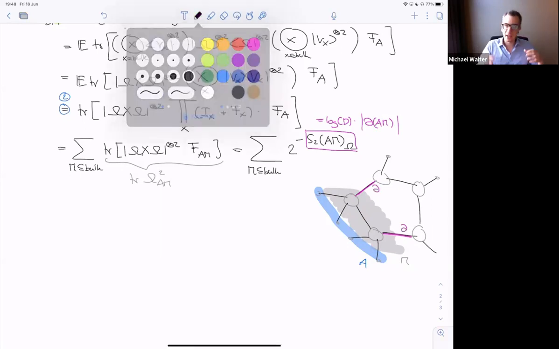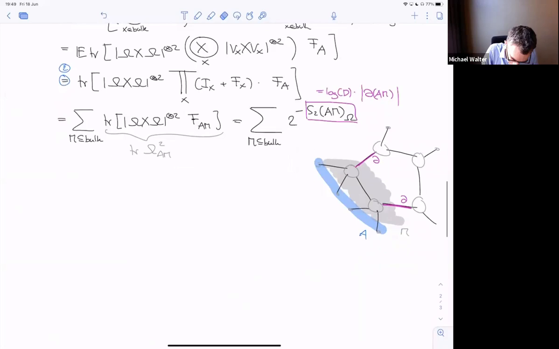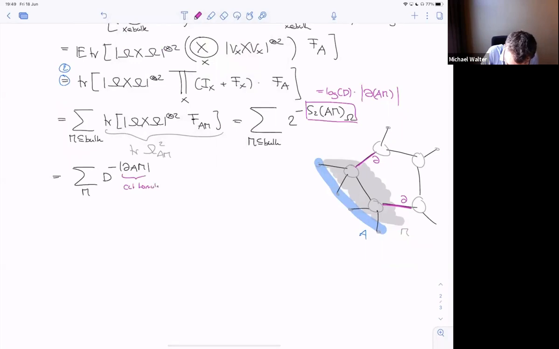So what's really going on here? We're looking at parts of our bulk. We look at the boundary of a part of the bulk. That's a codimension 1 surface, okay? That's exactly implementing this homology constraint that Netta probably talked about, because homology is always a boundary of something else. So to write down the conclusion: we have a sum over all possible choices of M, and the entropy term is D to the minus the boundary of this region AM, which is a cut homologous to A.